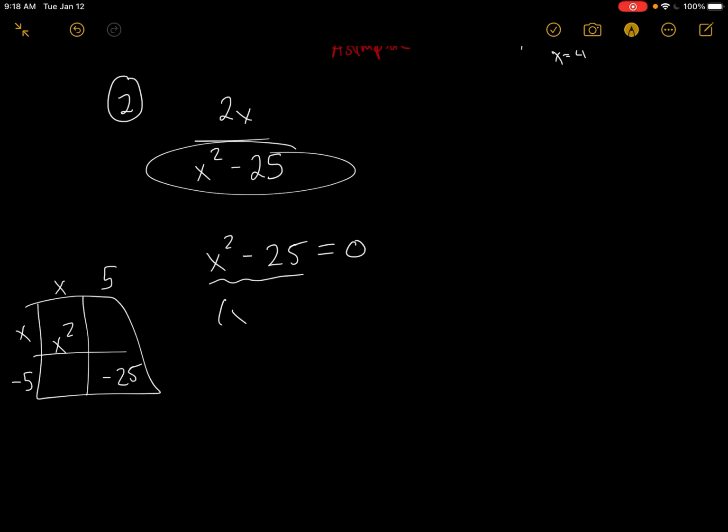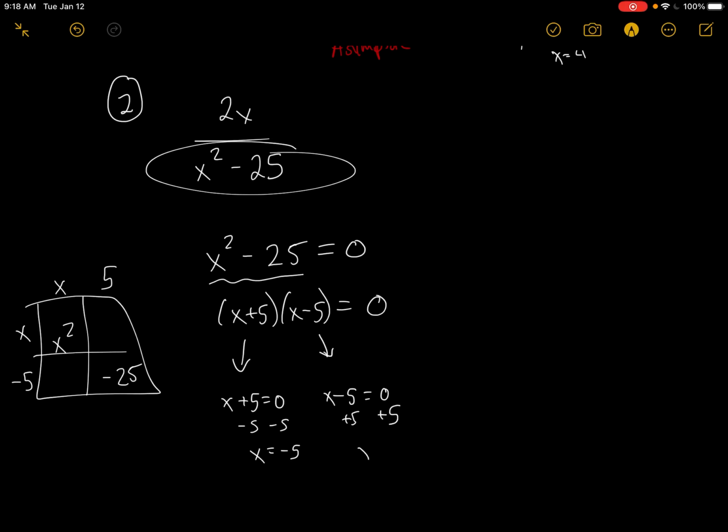So we're going to be left with here x plus 5 and x minus 5 both equals 0. So we can take this, set it equal to 0, and we can also take this and set it equal to 0. So there is one and then a second vertical asymptote. So in this graph, we're going to have 2 of those values that kind of split our function. So important here that we have 2 vertical asymptotes, and both of those are our answers.